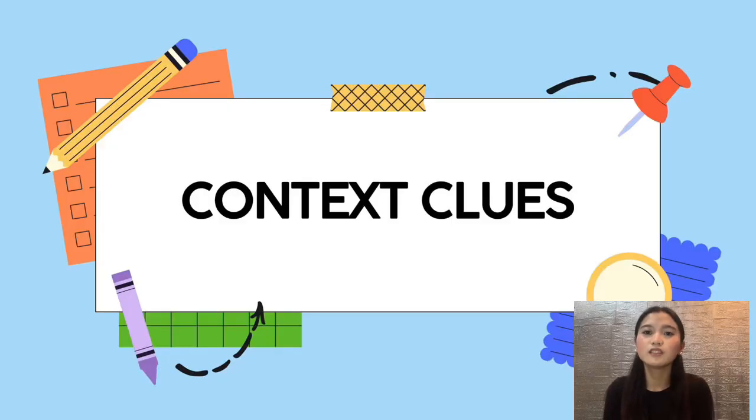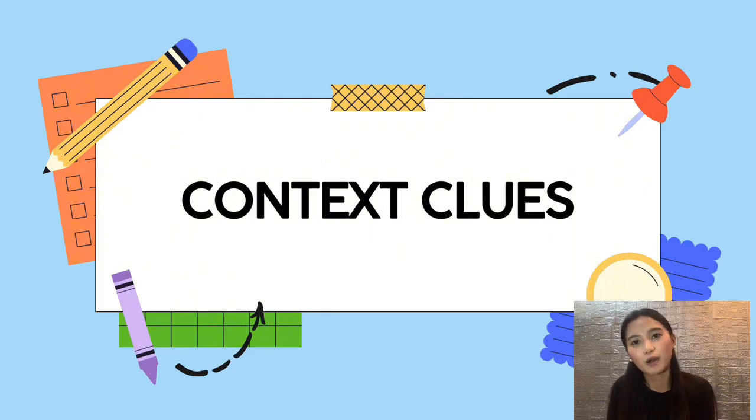Good day, everyone. Today we'll talk about something that will make your reading easier, faster, and more enjoyable. Context clues. When you read a story or a passage and encounter a word you don't know, don't worry. You don't always need a dictionary because the sentence itself might already have the answer.